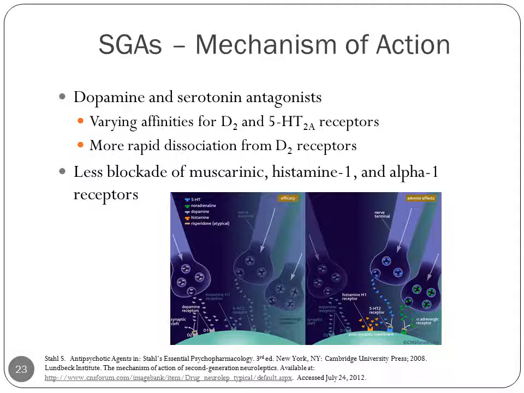These agents also block some of the serotonin 2A receptors, so we'll see more action on those serotonin receptors. Serotonin does regulate dopamine release, so by blocking the serotonin 2A receptor, this actually enhances dopaminergic transmission. So it's good in that we won't see as many of those movement disorders because we're not having such an effect on dopamine. We also have less blockade of muscarinic, histamine, and alpha-1 receptors, so they're not as messy of drugs, so we shouldn't have so many side effects.